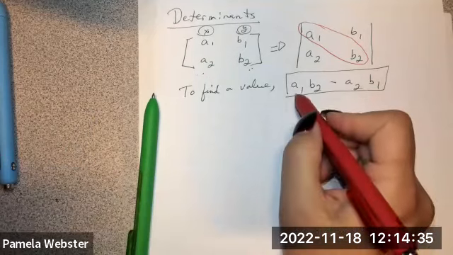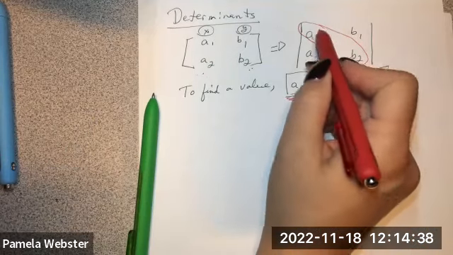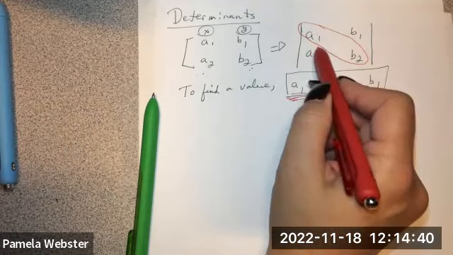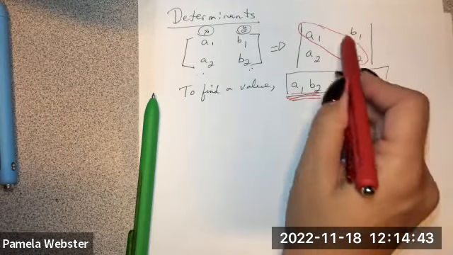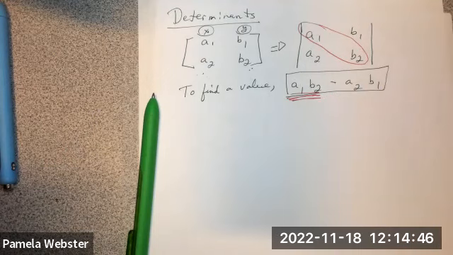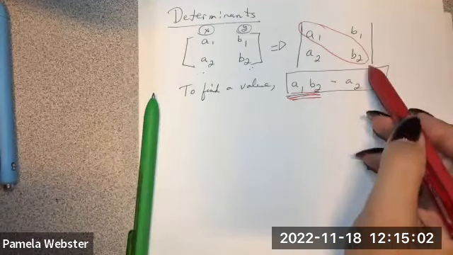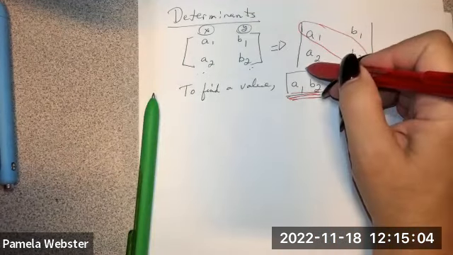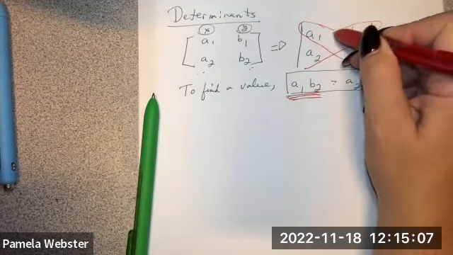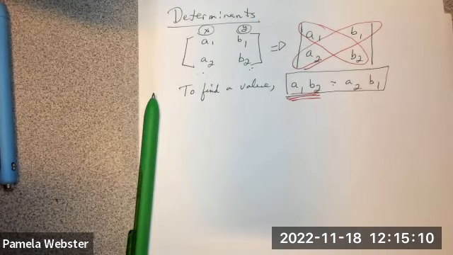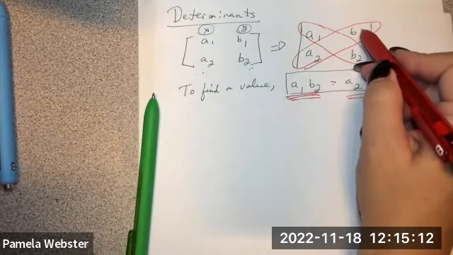When it says we're going to multiply A1 times B2, it's because we're working off this diagonal. We start top left and work our way down, and we multiply those. Now we're only doing 2 by 2 determinants, but if we had a matrix with 3 variables and 3 unknowns, we could do a 3 by 3 determinant, which gets a lot more involved. So we're only doing the 2. We do this diagonal down, and then they say minus. Start at the bottom on the left and work up this diagonal. It ends up kind of looking like a butterfly, A2 times B1.